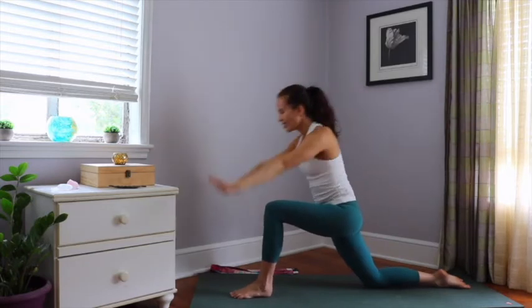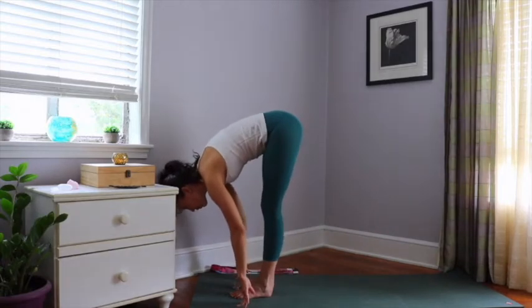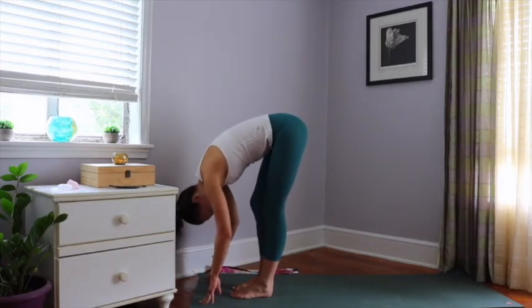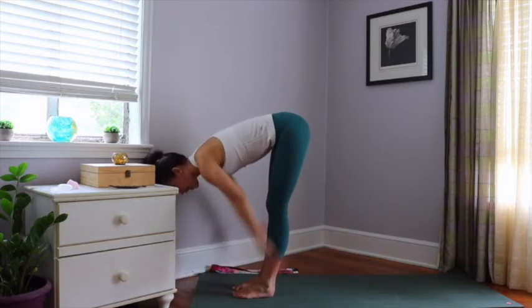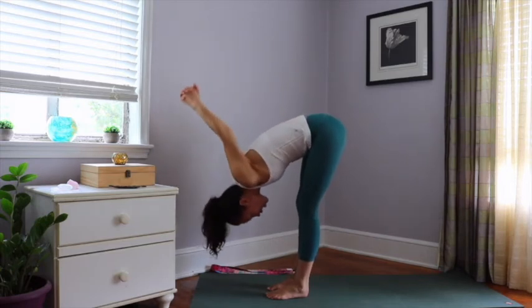We're going to palm the mat, lifting the back knee, tuck the toes under, step it forward, forward fold. Pedaling out here, maybe you just find that stillness, you can nod yes and no. And then when you're ready, lift up only halfway, interlace the fingers behind the back, get the palms to touch, then drop the chest down.